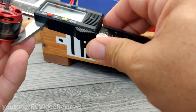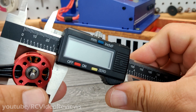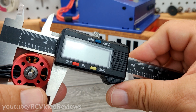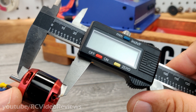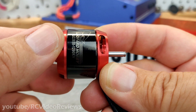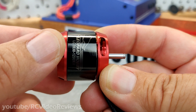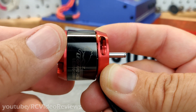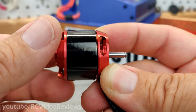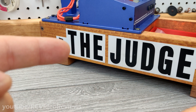Let's take a quick measure of the can — that looks like just shy of 29 millimeters. From the base to the prop adapter mounting plate it is 27 millimeters. This is a 55 gram motor. The book says it has a constant amperage limit of 18 amps and a constant wattage limit of 244 watts, and it claims it can pull 1260 grams of thrust. Let's see what the judge says about that.